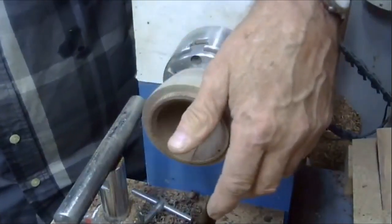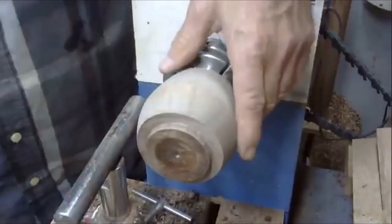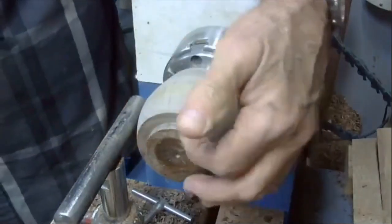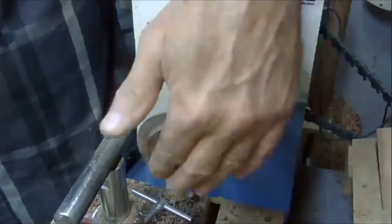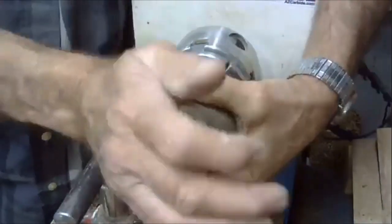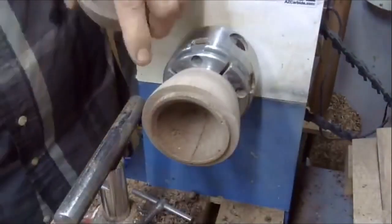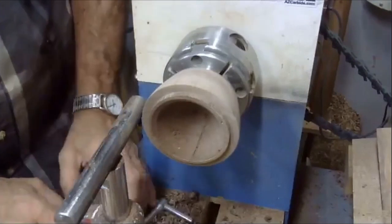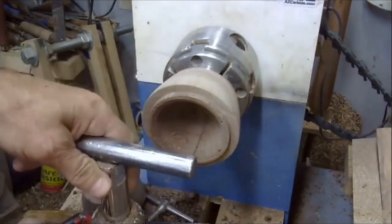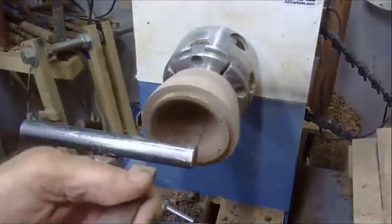The top, I don't need to make a jam chuck because I'm going to do everything from this point on. That would stay on there. I fixed the profile. I usually round the edges over, put in my insert. And the last thing before I finish the inside, I touch this edge up to where it comes on an awful lot easier. I'm gonna see if I can finish hollowing this without it coming apart. Oh, I hope so. You'll be fine.